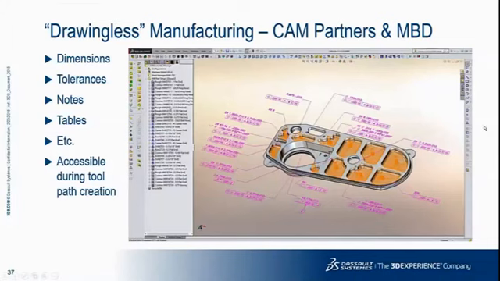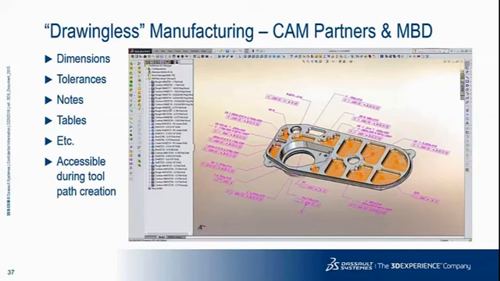Now there's also a company called Origin, who's a partner, who can automatically create a CMM program based on a SOLIDWORKS model with PMI. So Origin has a product called Checkmate for SOLIDWORKS. It allows you to create an automatic CMM program if the model has 3D dimensions and tolerances on it. So again, massive change in the way people can do manufacturing. You can start to really automate the design through manufacturing process that way. So look into these products.